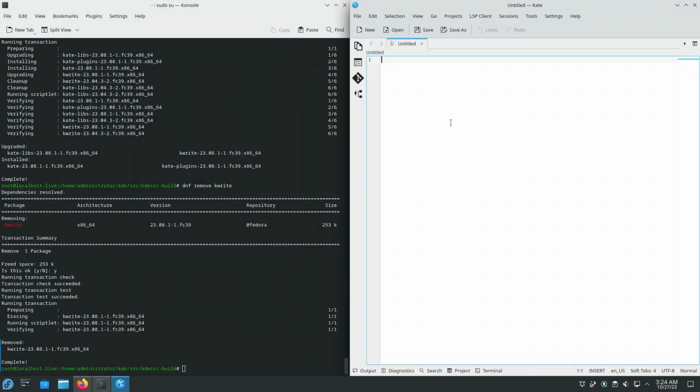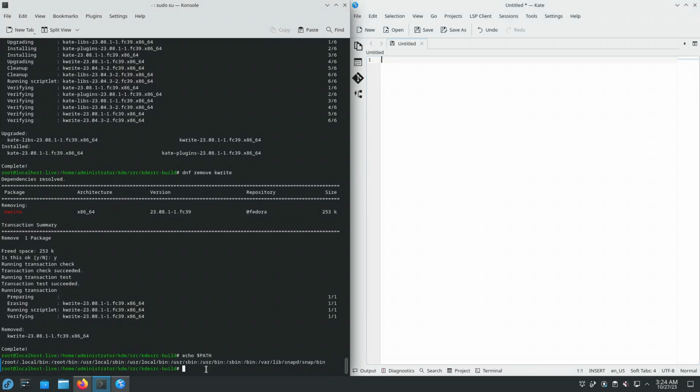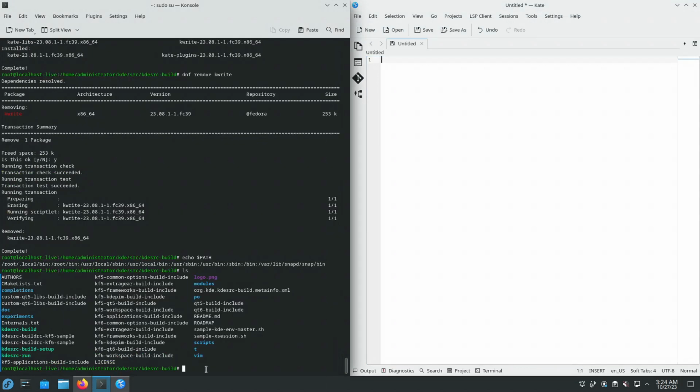Okay. So because I didn't change bash in any way, the environment variable path has not been changed. The two binaries, kdesrc-build and kdesrc-run, are inside of the directory ~kd/src/kdesrc-build. This directory is not part of the path environment variable, so the way in Linux to run these two executables is to change into this directory and then run ./kdesrc-build and ./kdesrc-run. So before running any kdesrc-build commands, you're going to change to this directory.